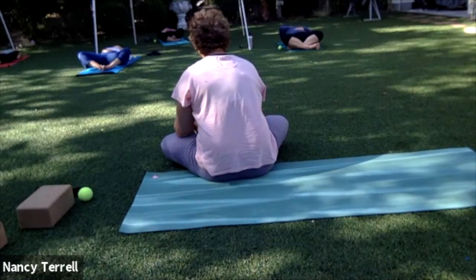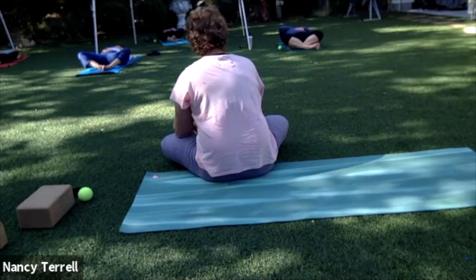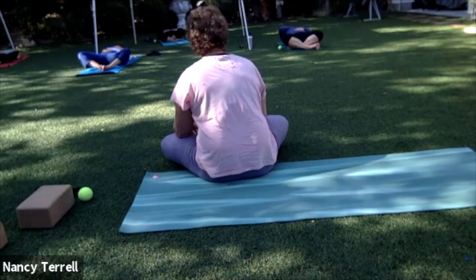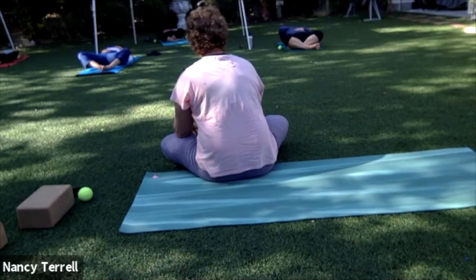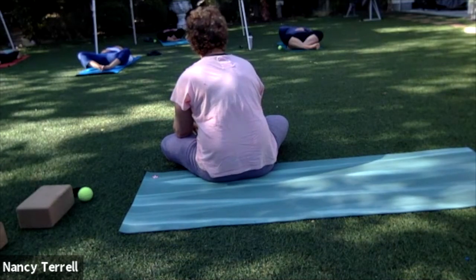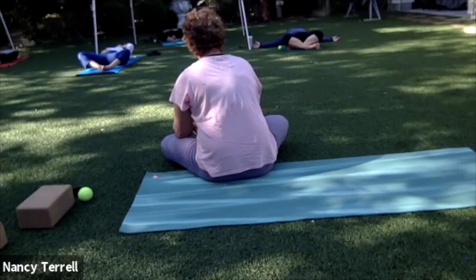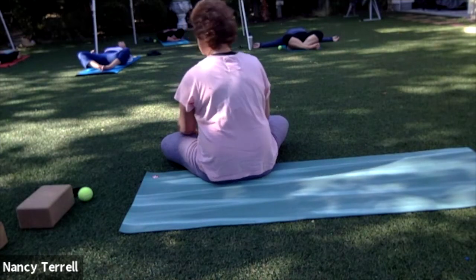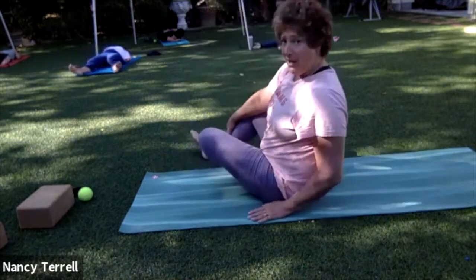Take a moment to fill yourself up with gratitude. Go through all the blessings in your life. What are you truly most grateful for? Starting with health, community, love, family, all the blessings. And with your blessings, find sleep. Shavasana.